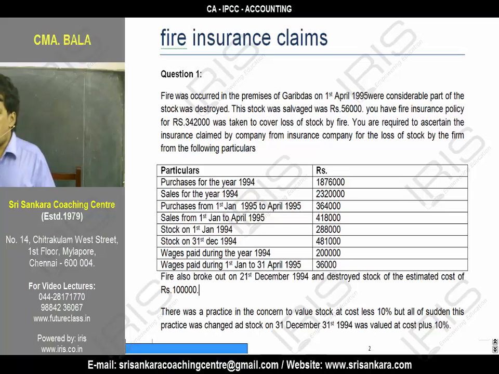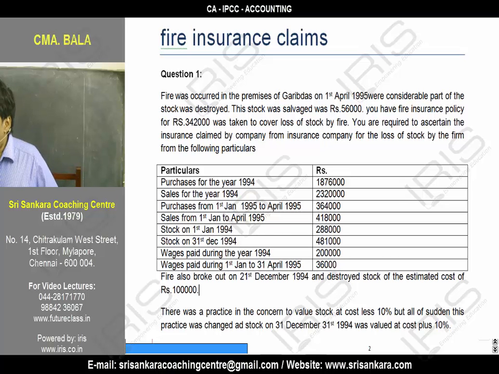So now 4,84,000 into 100 by 110, because this represents 110. What is for 100? 4,40,000. Suppose you want to cross check. So I don't trust you. Okay, 4,40,000 on that 10%, how much? 44,000 extra, you know, 4,84,000. You get it? So we enter the closing stock as well. Now the balancing figure represents the gross profit. And you get a GP of 4,64,000.